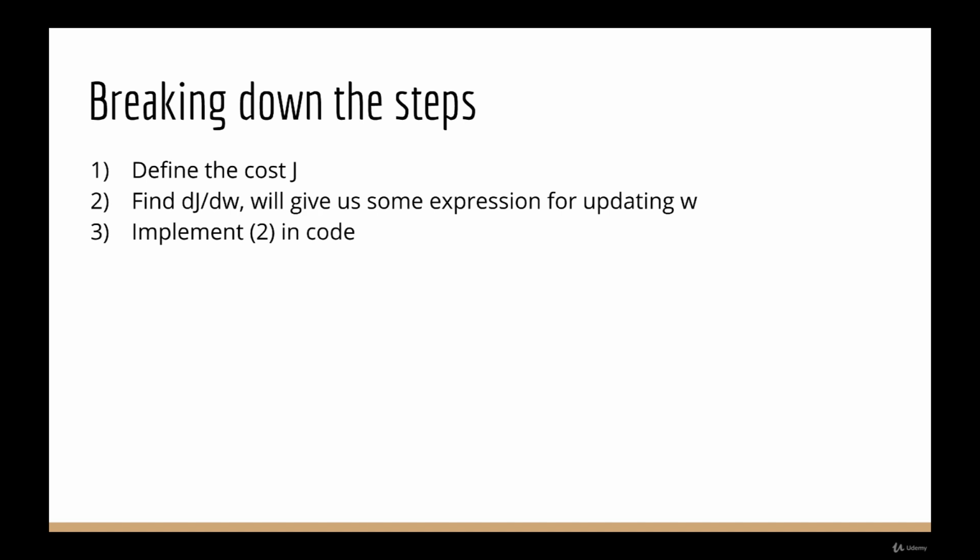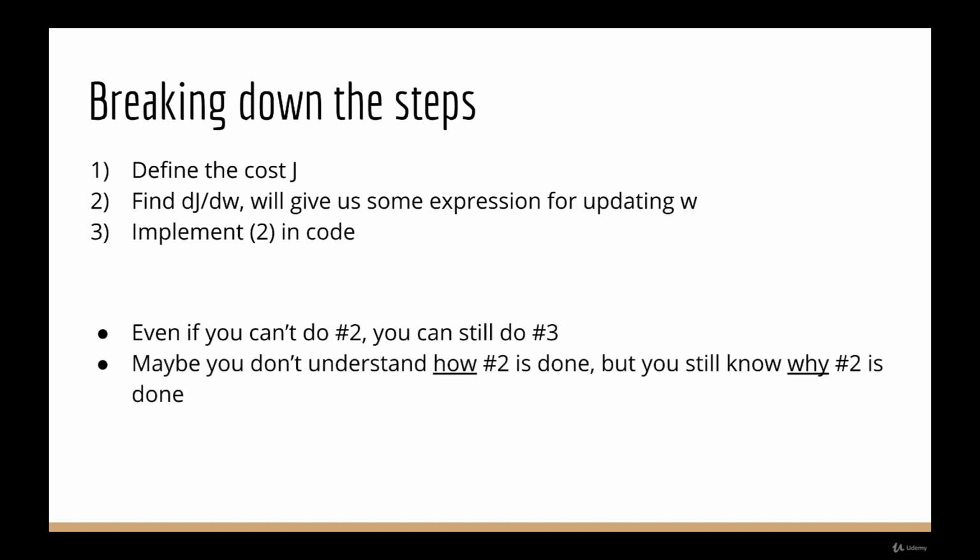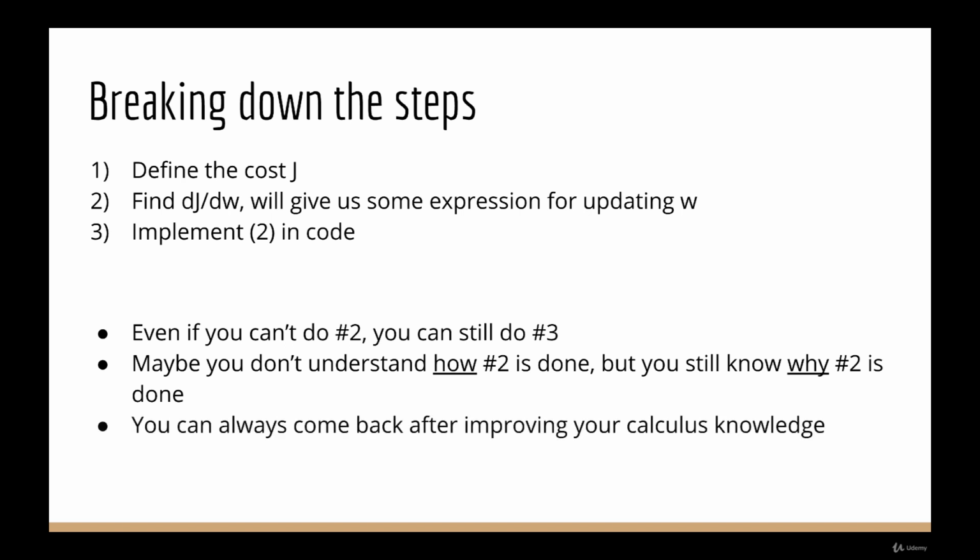Now, the idea in this lecture is that even if you can't do number 2, you can still do number 3. That means maybe you don't understand how number 2 is being done, but you still understand why number 2 is being done. That's good enough temporarily. In the future, you can always come back after you've improved your calculus knowledge. That's totally fine. But don't just give up just because you got stuck on step number 2. That is not fine. Just because you don't understand the mechanics of number 2, that should not stop you from doing number 3.